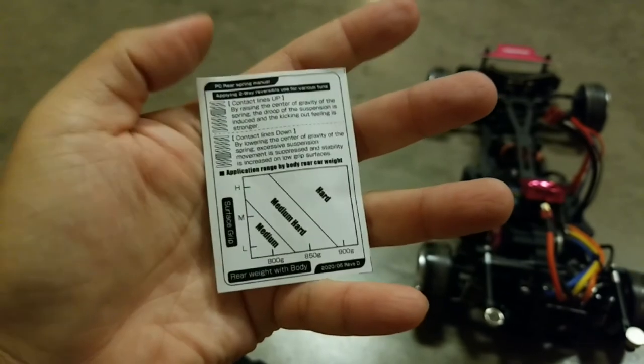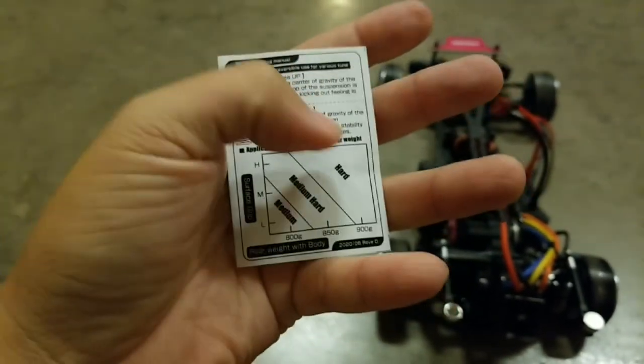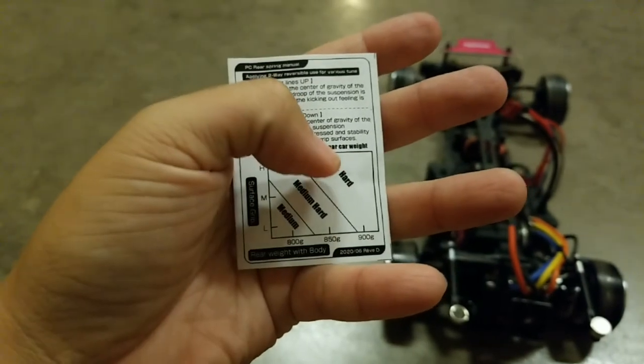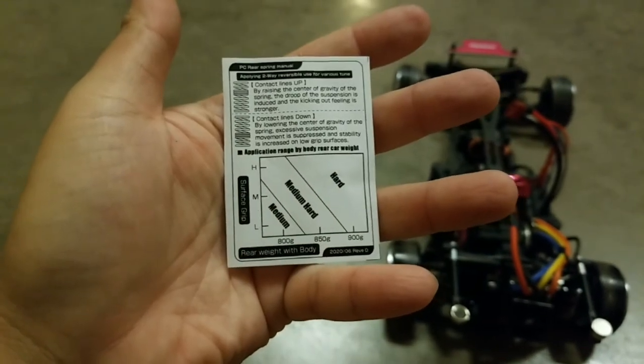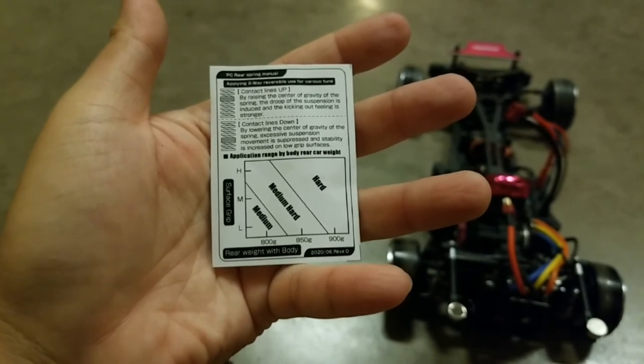That's mainly just because this chassis is a rear ESC mounted chassis, not a rear motor chassis. They recommend that if you have a rear motor chassis, you may want to start with the hard spring and probably venture down to medium hard. But let's get started.